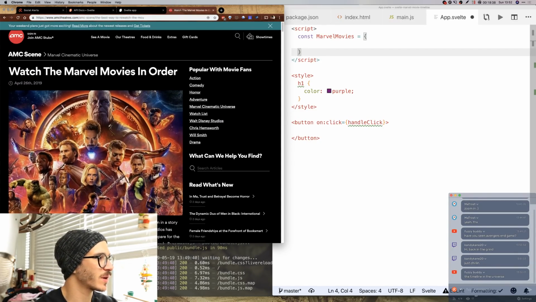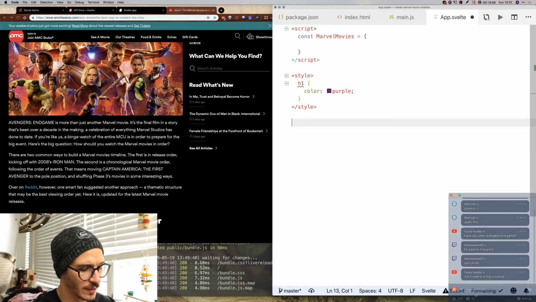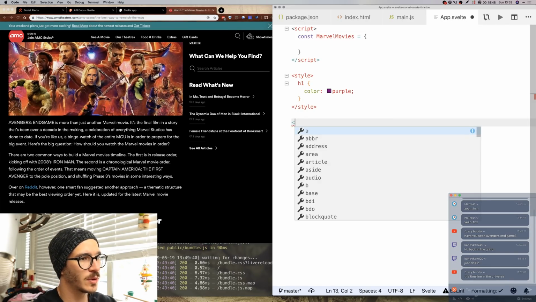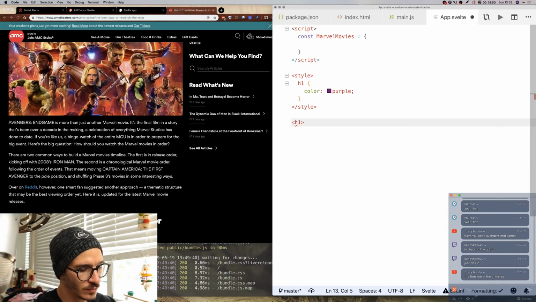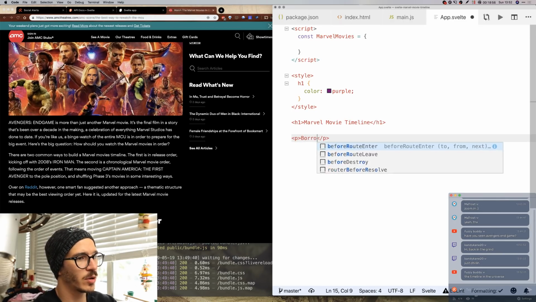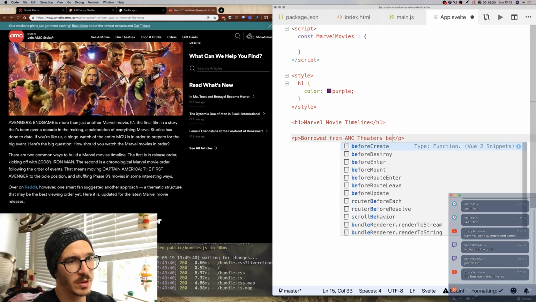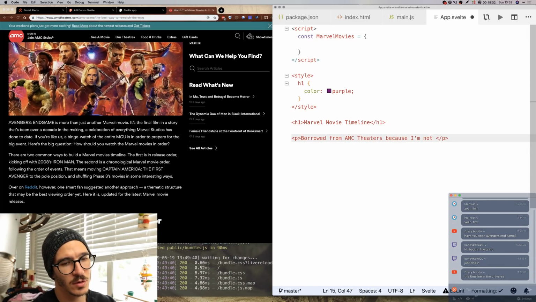Timeline in the universe. Okay, we can do that. So the cool thing here is that there's no template. We're just writing stuff. So I'm gonna say h1 Marvel Movie Timeline. p, borrowed from AMC Theaters.